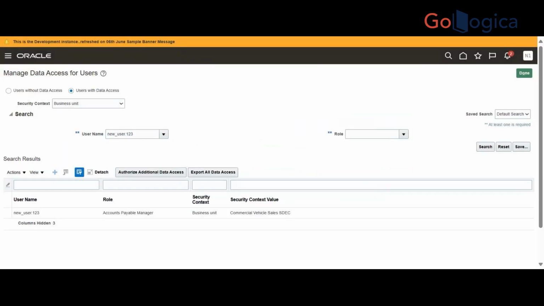So each individual user is mapped against a business unit, sometimes a ledger. Let's say if you have a one-to-one mapping, it's recommended to go with a business unit. If you have one business unit with multiple ledgers or legal entities, then you can go with the legal entity approach.